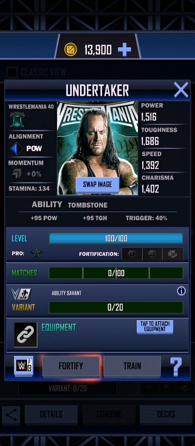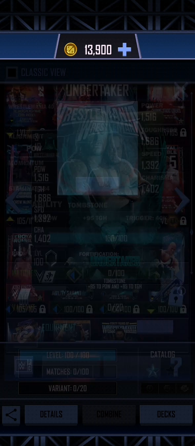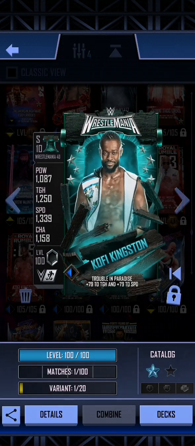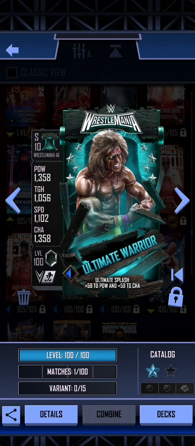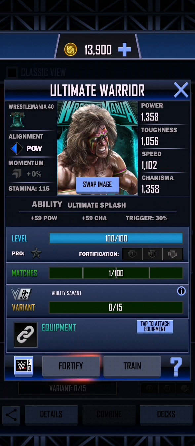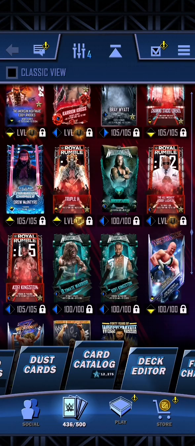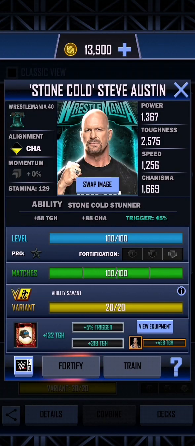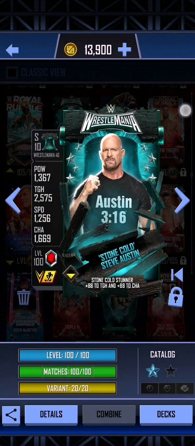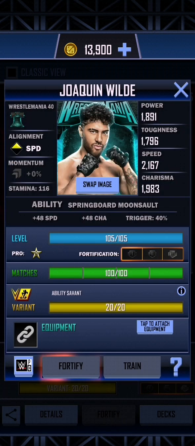Let's take a quick look at Undertaker's variant. It is Savant, which means that you have to get your Undertaker to do his tombstone 20 times. Kofi Kingston, I believe, is the same. Let's see what it is for Ultimate Warrior. For Ultimate Warrior, it is, yeah, just do the finisher 15 times instead. And I think Stone Cold is maybe... Yep, Stone Cold was exactly the same. Another 20. So there you go. And of course, our pro Joaquin Phoenix was also Savant.